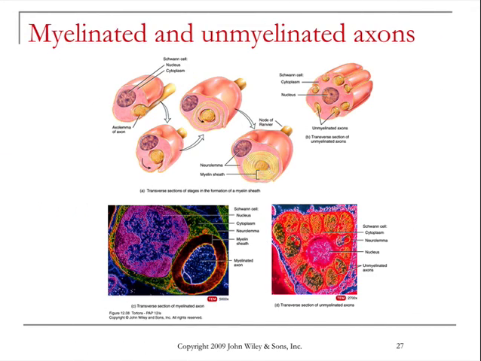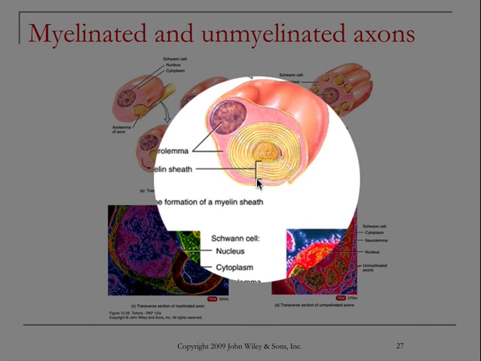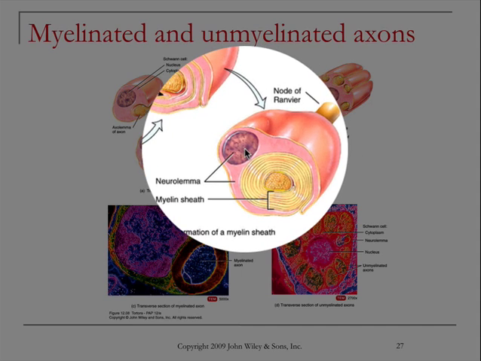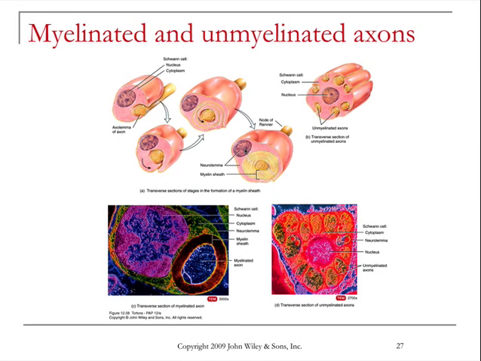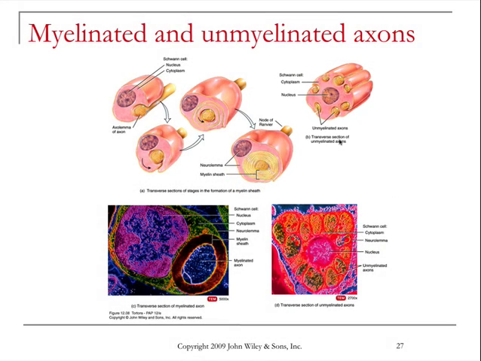Let's now take a look at myelination. Myelination begins during fetal development. In this series of pictures, we're taking a look at a Schwann cell and how it forms a myelin sheath. As you can see, the cell grows in a spiral type of fashion. Eventually, it results in what is called the myelin sheath, and then the outer portion, which consists of the cytoplasm and the nucleus, is called the neurolemma. This diagram also points out that a single Schwann cell can enclose as many as 20 or more unmyelinated axons, that is, axons that lack a myelin sheath.